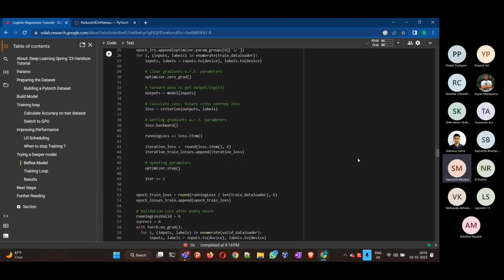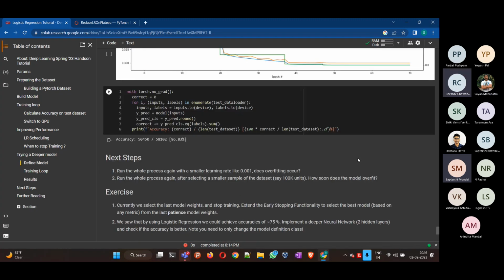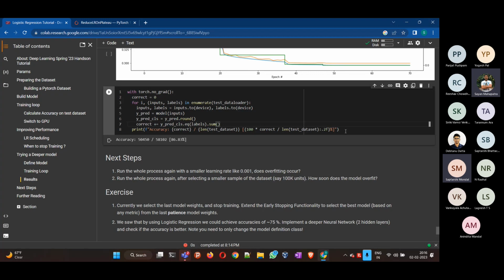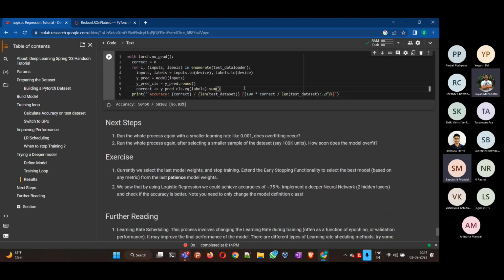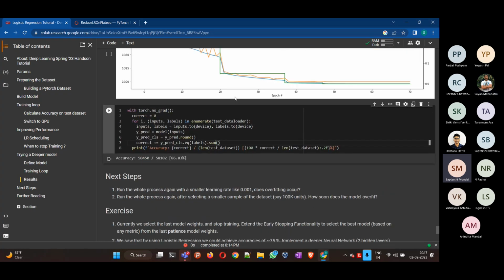So extend the code. How will I check if this particular... So when you are calculating the epoch, you have the validation loss, right? So you can just save the weight and the validation loss. And then when you have stopped it, compare against the last saved models and check which one has the best validation loss. You can also do it on a different metric. Let's say instead of loss, you are trying to test it on accuracy. So you can also save the model weight and the accuracy. And then towards the last, you just select the one that has the best accuracy.